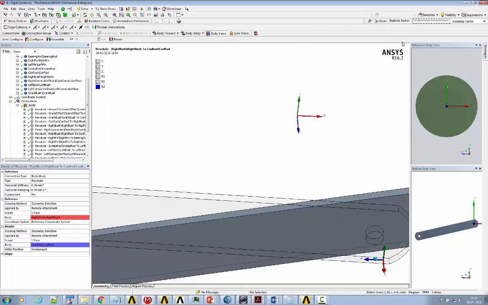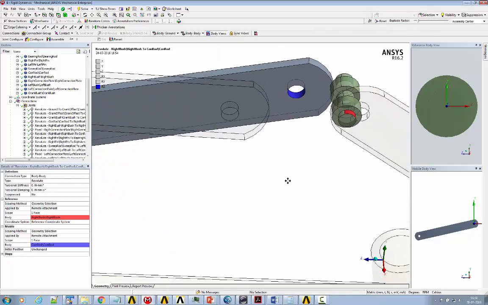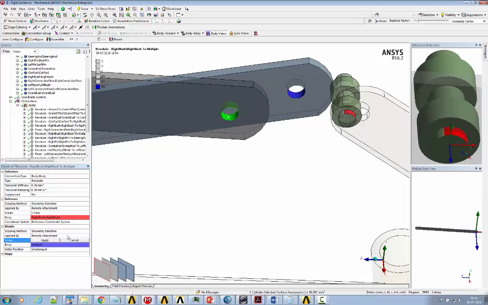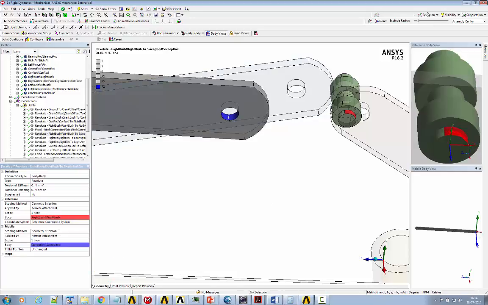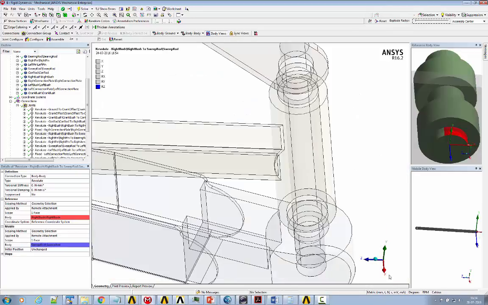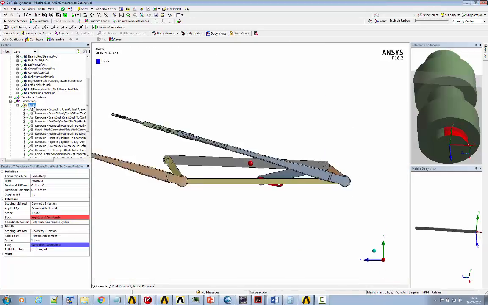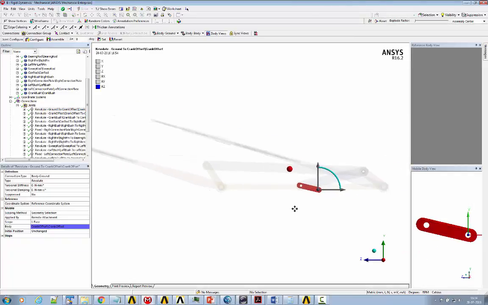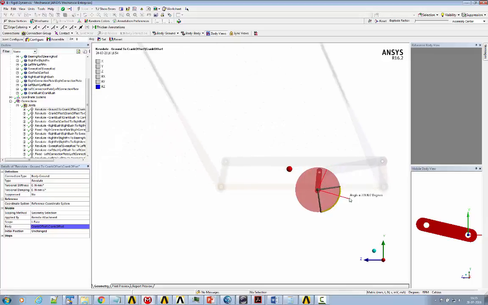Now let's explode this and let's redefine that. This is basically not from this body, this is supposed to come from this body. This is not two phases, it's only one phase, that's this. Having defined that, let's fit it to the screen. And joints, let's try to configure again and make sure it works. Excellent, this works as expected.